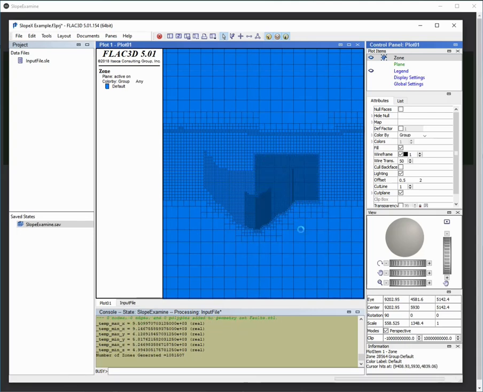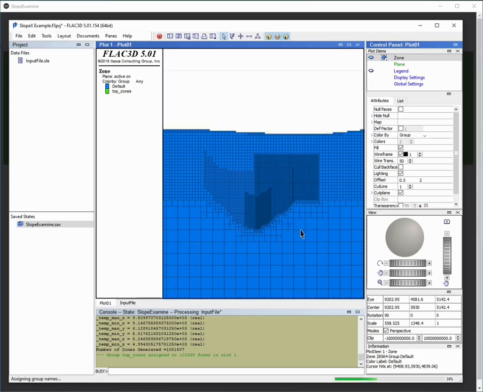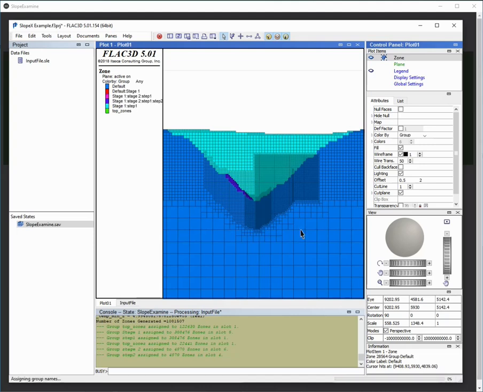I'll just leave it run for a minute so you can start to see it all come together. So now it's starting to group the zones. You can see the area of interest now defined, which has the higher density mesh. And in there, that's probably an intersect of a fault.